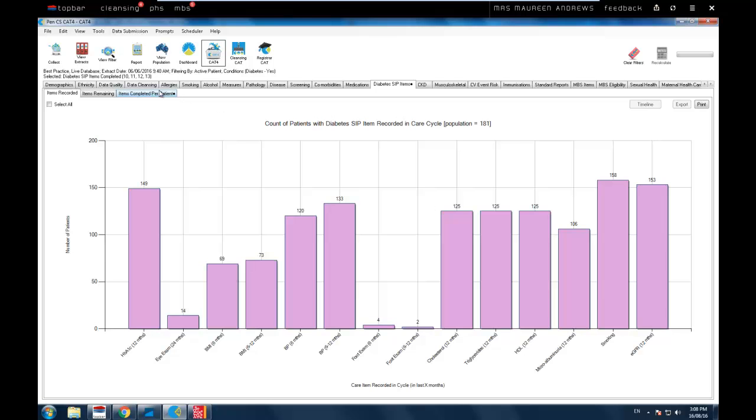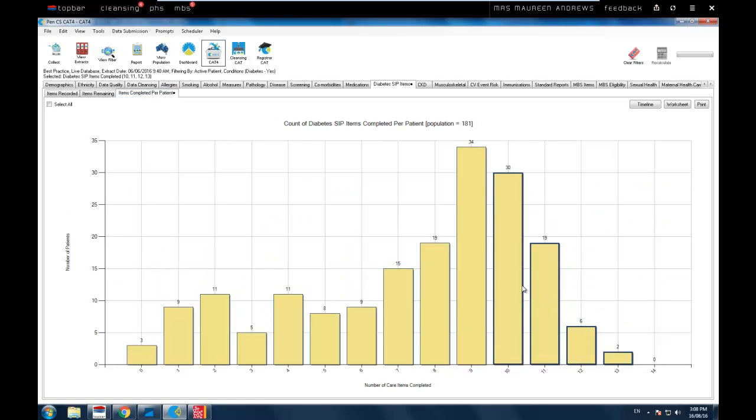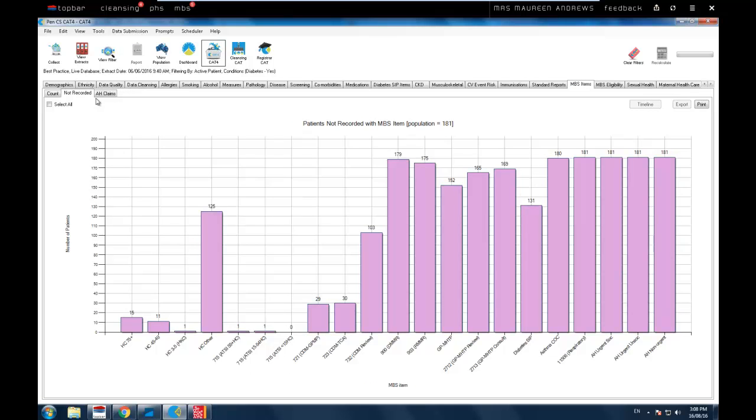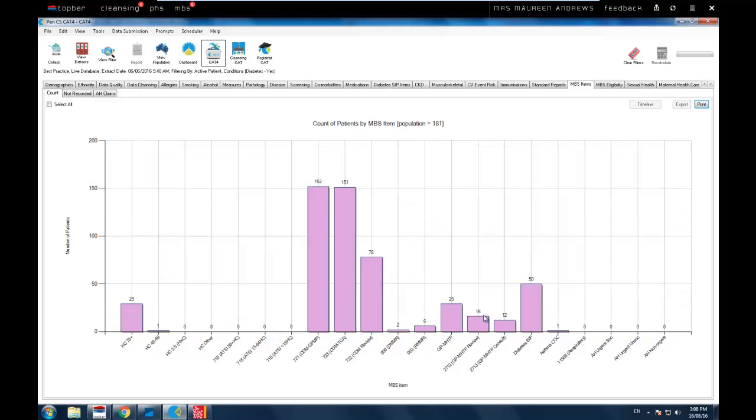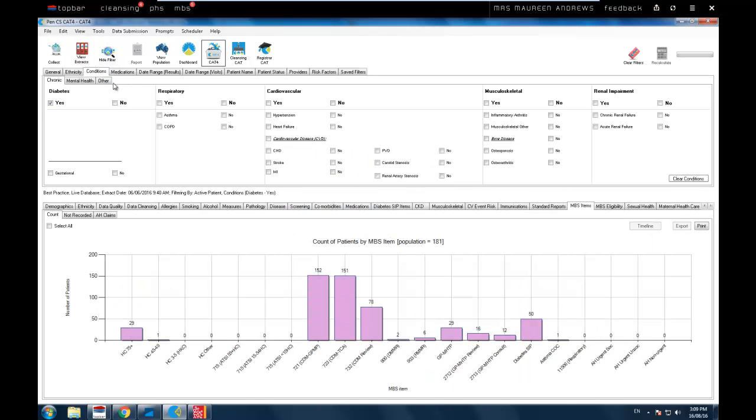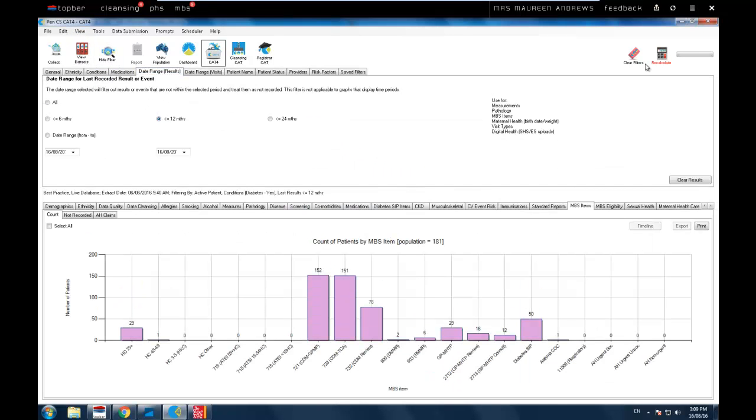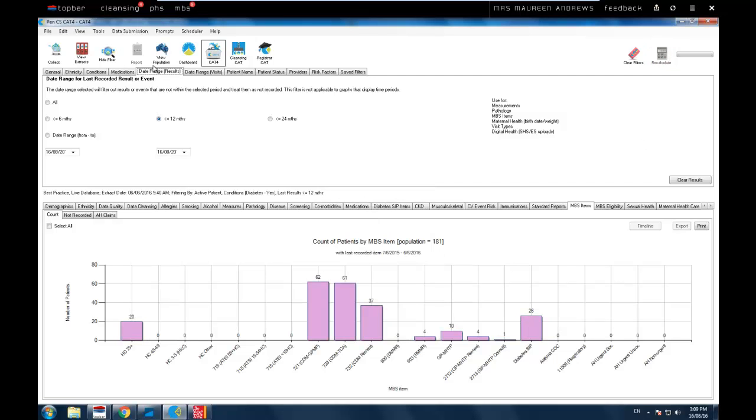And when you think about this here as well, according to CAT, not a single patient has all the items done. But if you look at their MBS items, we actually had 20, or 50, this is not in the last 12 months, so if I add the 12-month result in there, actually 26 people had the item claimed.